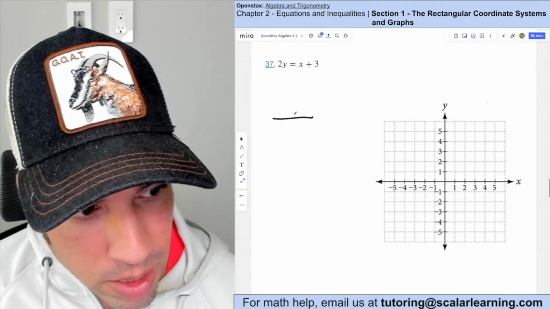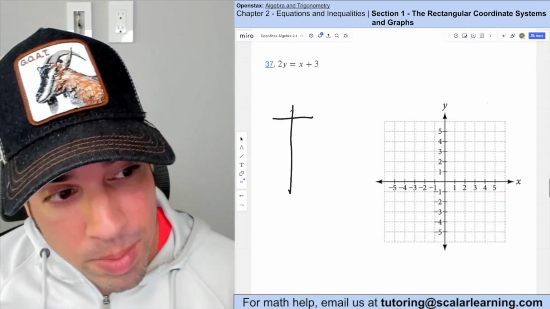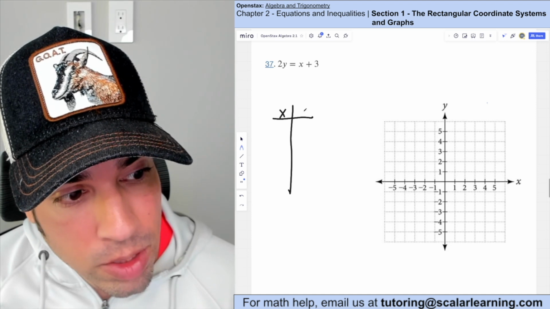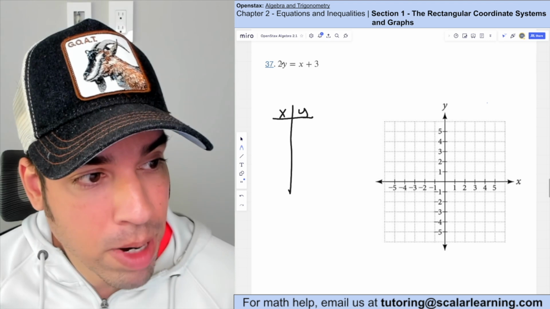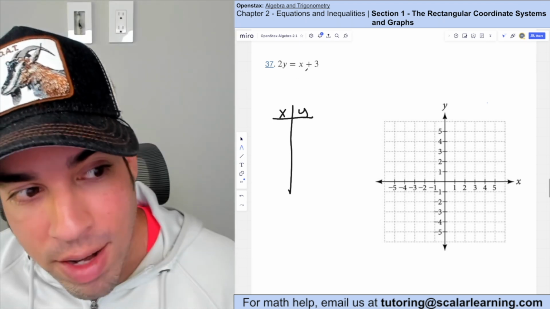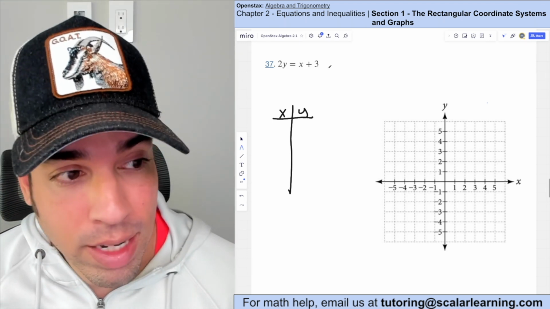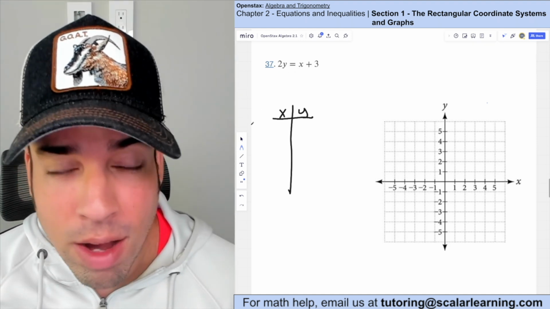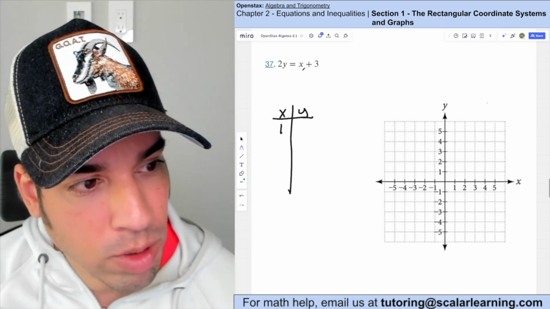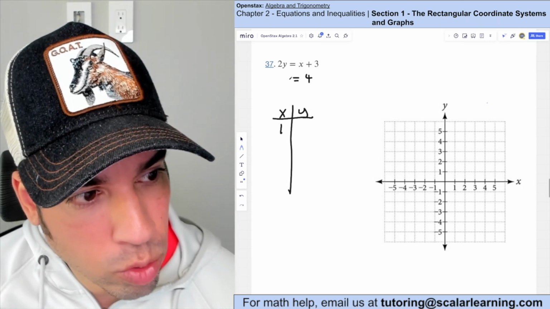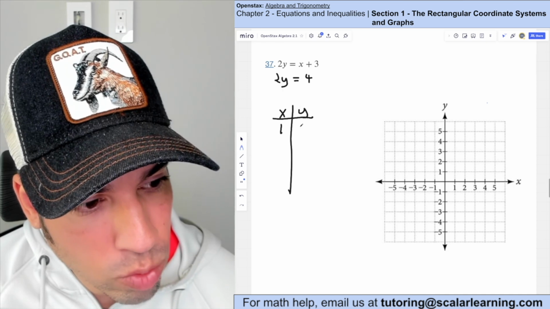Here we're going to do the same thing and get 3 points and then plot them. I'm going to leave it like this. Now, what I'm going to do, again, to make life easy is I know that I'm multiplying 2 by my Y value. So I'm trying to get even numbers on the right-hand side, and that way it'll be easy to get my Y value. So watch. I'm going to try 1 for X, and that would give me 1 plus 3, which is 4, equals 2Y. Therefore, Y would equal 2.